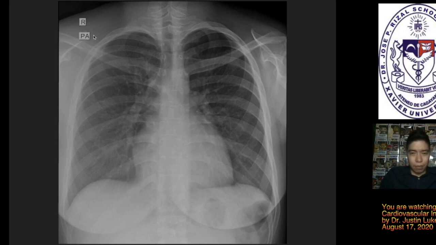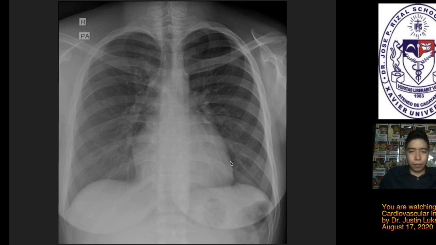So this is on PA view. All of these radiographs are on PA view, which is the standard radiographic view that we take. All these cases are for annual physical examination, so we expect them to be normal most of the time. The age group is around 20 to 30 or 35 years of age, so we don't expect to see degenerative changes in the chest. So this is our first normal radiograph.